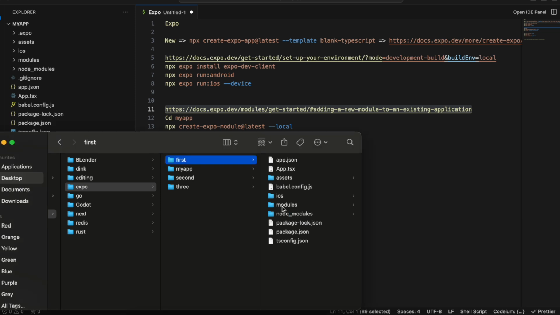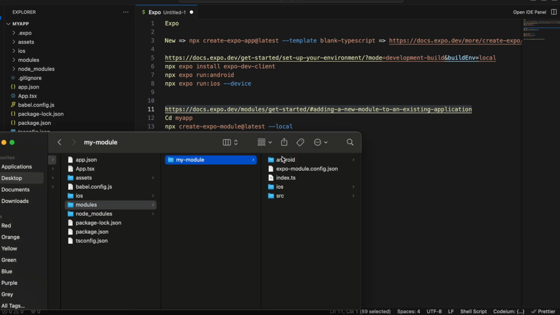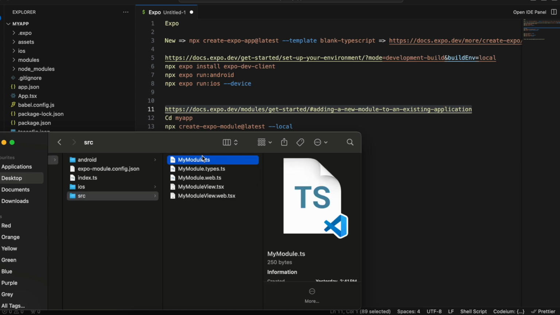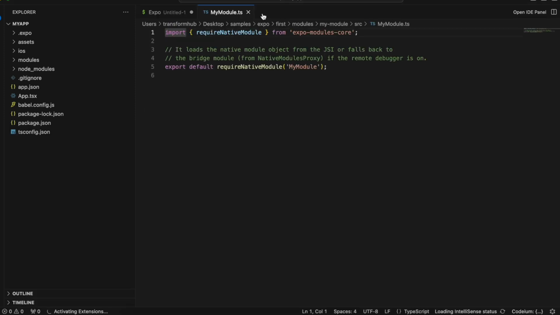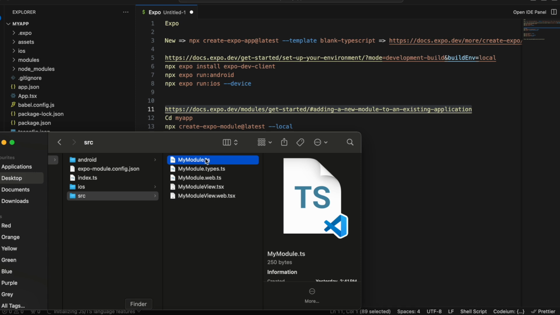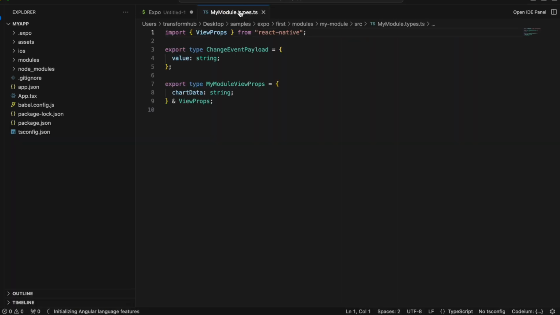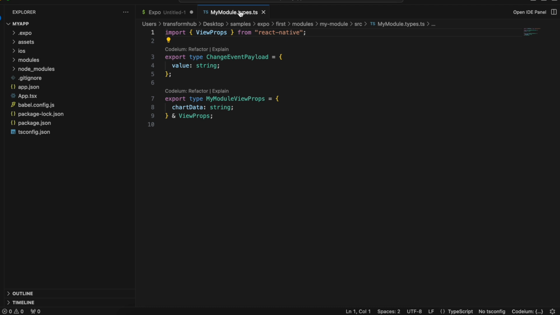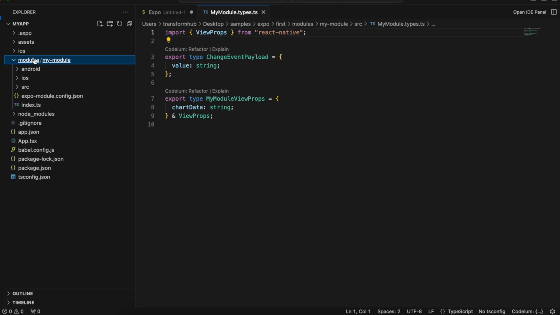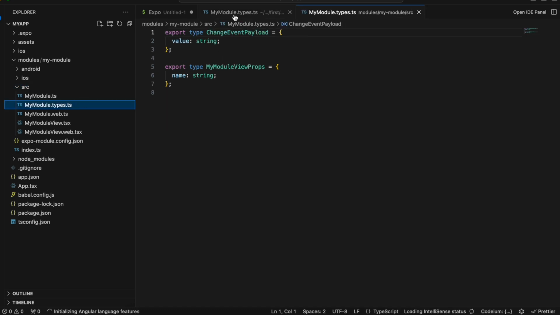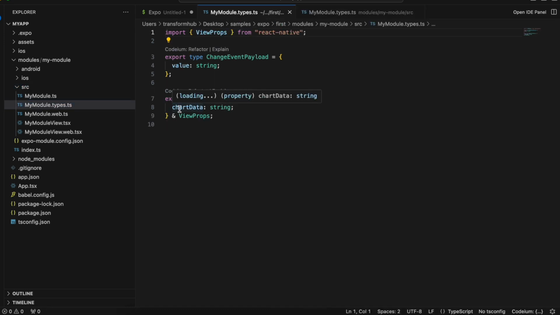Okay, so I'll just go to my modules, and firstly we will have to check the src folder, and here we have to set some types. I think I haven't changed anything. Sorry, not this types, I'll have to change this types. So we'll have to open this particular file inside our project as well. So here you can see our modules, src, my modules.type.ts, and basically we will have to add this as a prop.